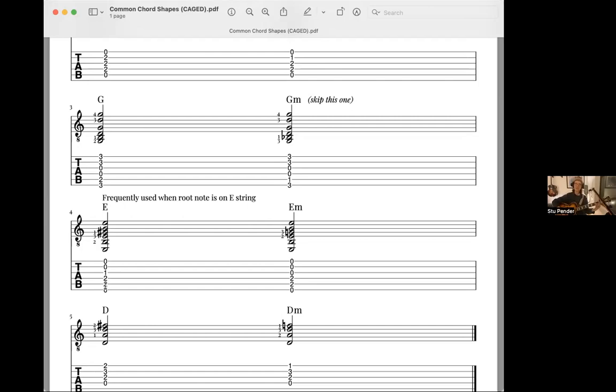And this requires a big bar from the index finger, so sometimes it's easier to just grab the D, G, B, and E strings for this one if you don't want to do the big six string bar. So we've got C, 1 chord, D minor, 2 chord, E minor, the 3 chord, and F, the 4 chord.